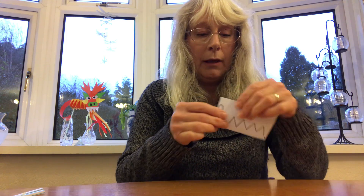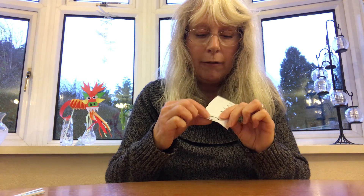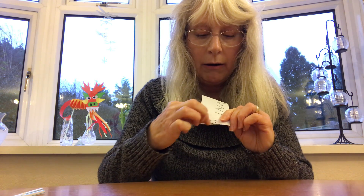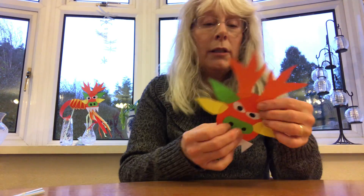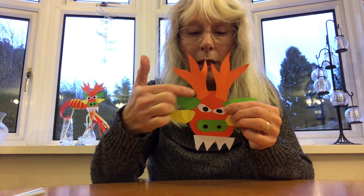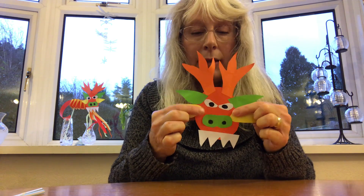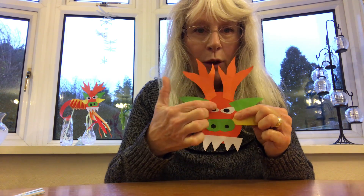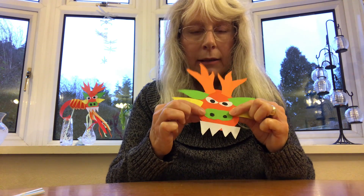When you've cut all those pieces out, you also need to get some white paper and do a zigzag shape for his teeth, cut that out. Again I folded it and on the fold I did an eye — when you cut that out you'll have two eyes the same. When you've done all that cutting out you can start to assemble it: put the two horns on the top, stick the markings on the sides, add his eyes — I just colored in the pupils — and color in some nostrils for his nose.